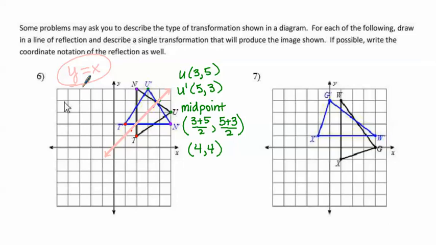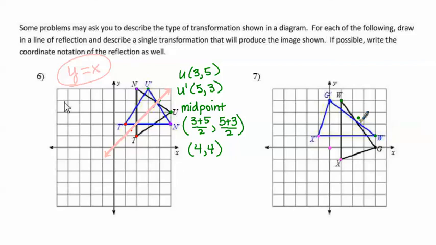I do the same thing on number 7. By the way, I don't know where number 5 went. It just kind of disappeared, but either way. Alright, so I start with any 2 points, a point and its reflected point, and look for the midpoint between them. So here the middle point will be there. Midpoint between W and W prime would be in the center of this box.